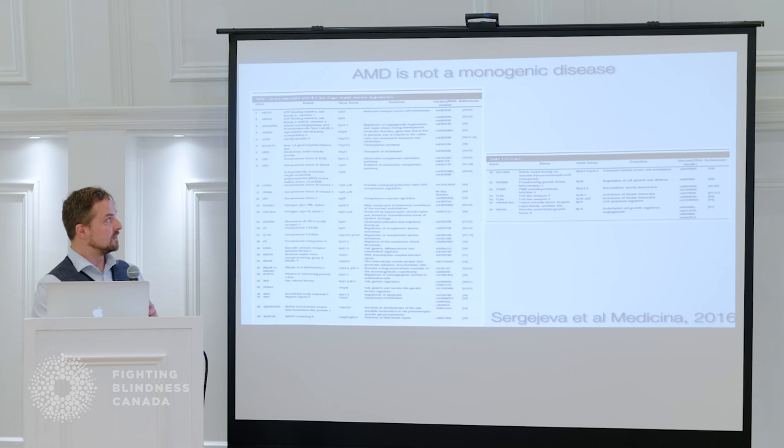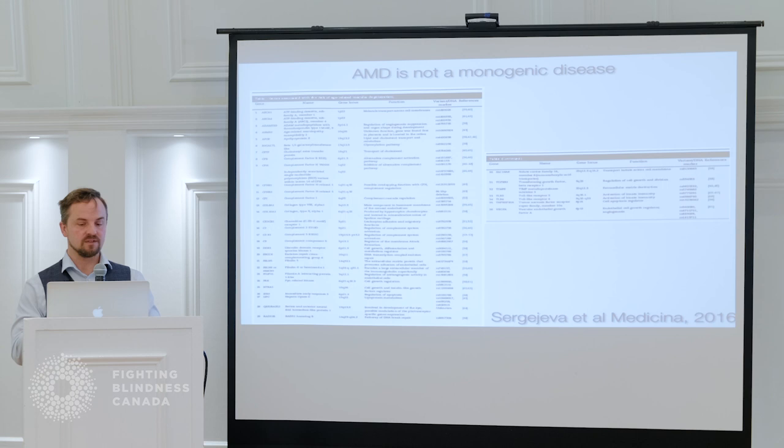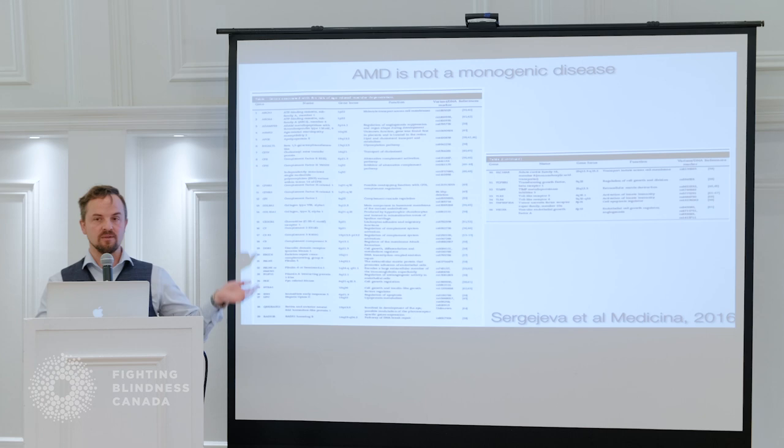There's been a tremendous amount of effort to understand the genetics behind age-related macular degeneration. The bottom line is that most of the genes linked to AMD are actually mutations in inflammatory genes. AMD is not a disease characterized by a single genetic mutation — meaning if you have a mutation, it doesn't necessarily mean you'll get the disease, but it does predispose you. Probably the most common mutation associated with the disease is in the complement factor cascade, which gives you around 10 times more chance of developing the disease.